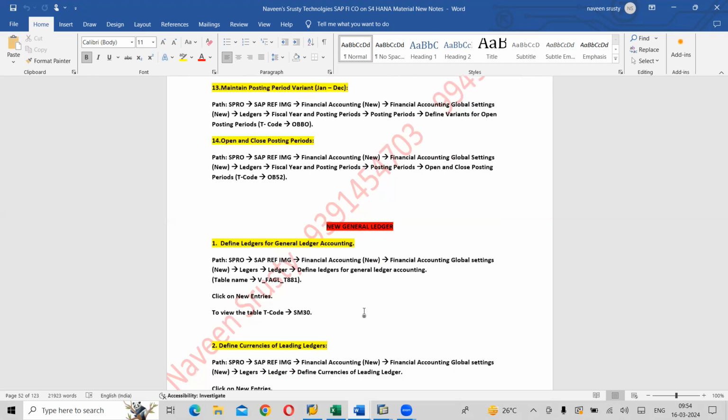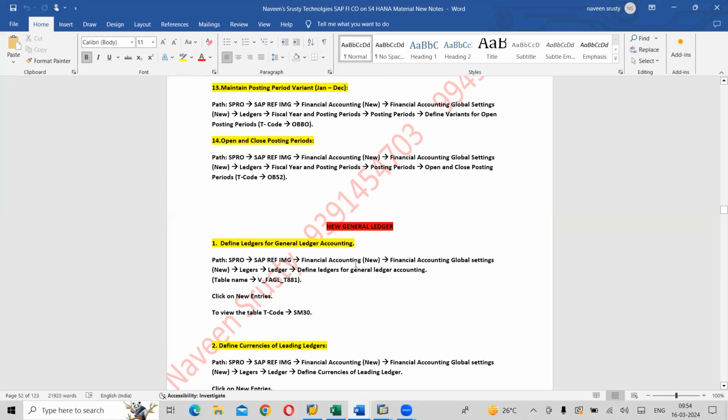SPRO, SAP Reference IMG. Here you can see Financial Accounting (New), which means we have added new GL accounting.